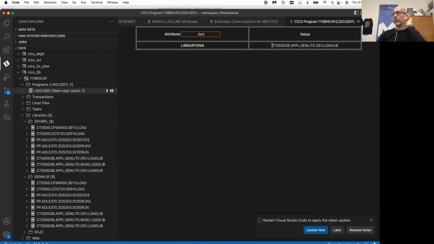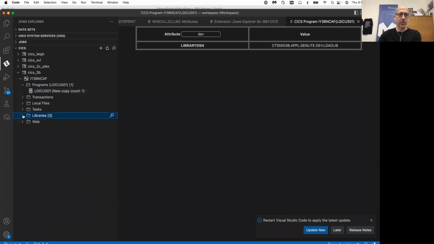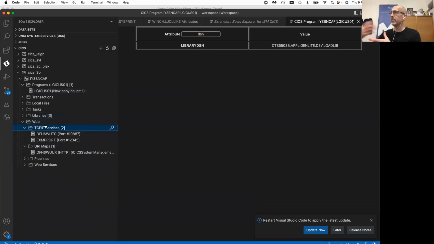So you can see where things are coming from, and you can new copy and move libraries in and out of your DSN list and things like that. You can also look at web services, URI maps and TCP/IP services. The idea behind that is you don't have to leave this environment. The world is more than just data sets, right? It's data sets that you compile in JCL, and then you have to get those deployed and run and do pipeline scans and things like that. So that's something we're building out. If you're a Kix developer, take a look, because it's kind of new, and we've only been developing that for a little while.